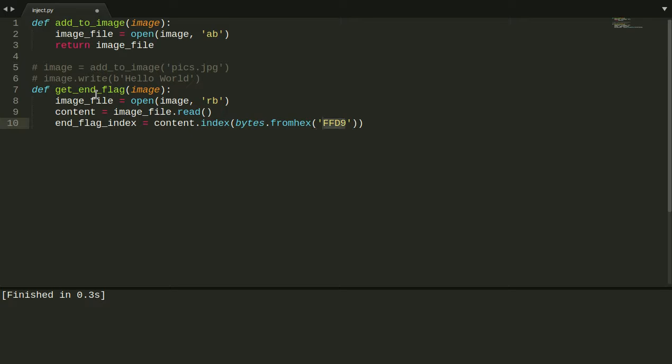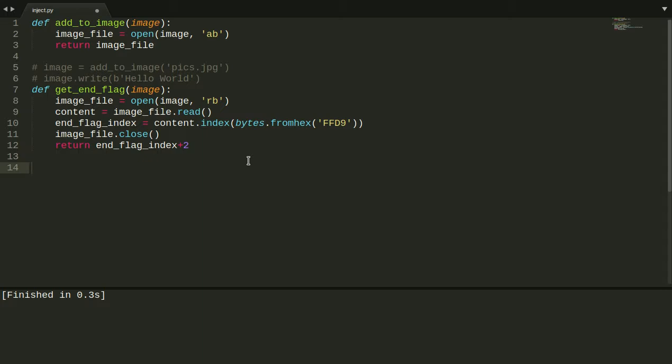This is the end flag of every JPEG image. Now we can just image_file.close, because we don't need that anymore. We can then return our end flag index plus 2, because we're going to be skipping the 2 bytes of the end flag, which are ff and d9.